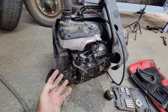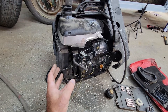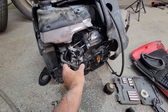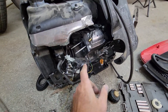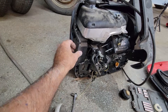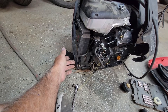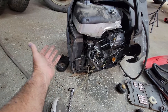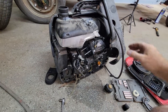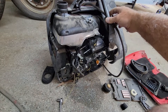I had my Ryobi — took it apart, had to change a few lines, a bit difficult but doable. Same thing with this one doing the cord on it if needed — it could be done. But they actually made the Predator knowing you're going to have to service it, and they made it so it comes apart fairly easily.